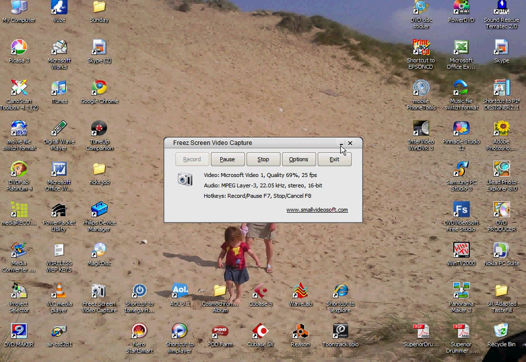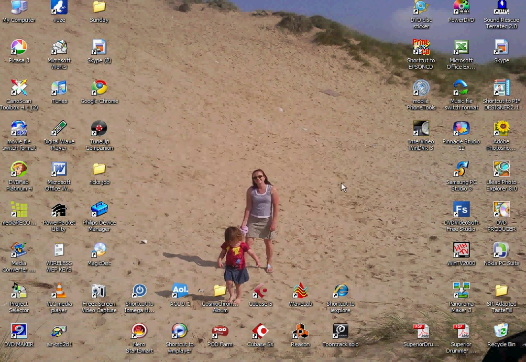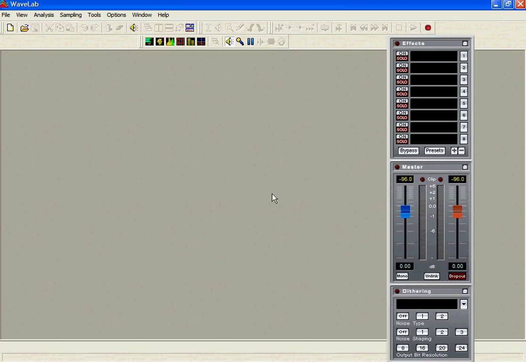Okay. What we're going to do is quickly look at how we get a track into Wavelab, and then we can master it by looking at some of the waveforms, and then adding some compression and some bits and pieces, just like a stereo expander. So we go into Wavelab, and that's what we get.